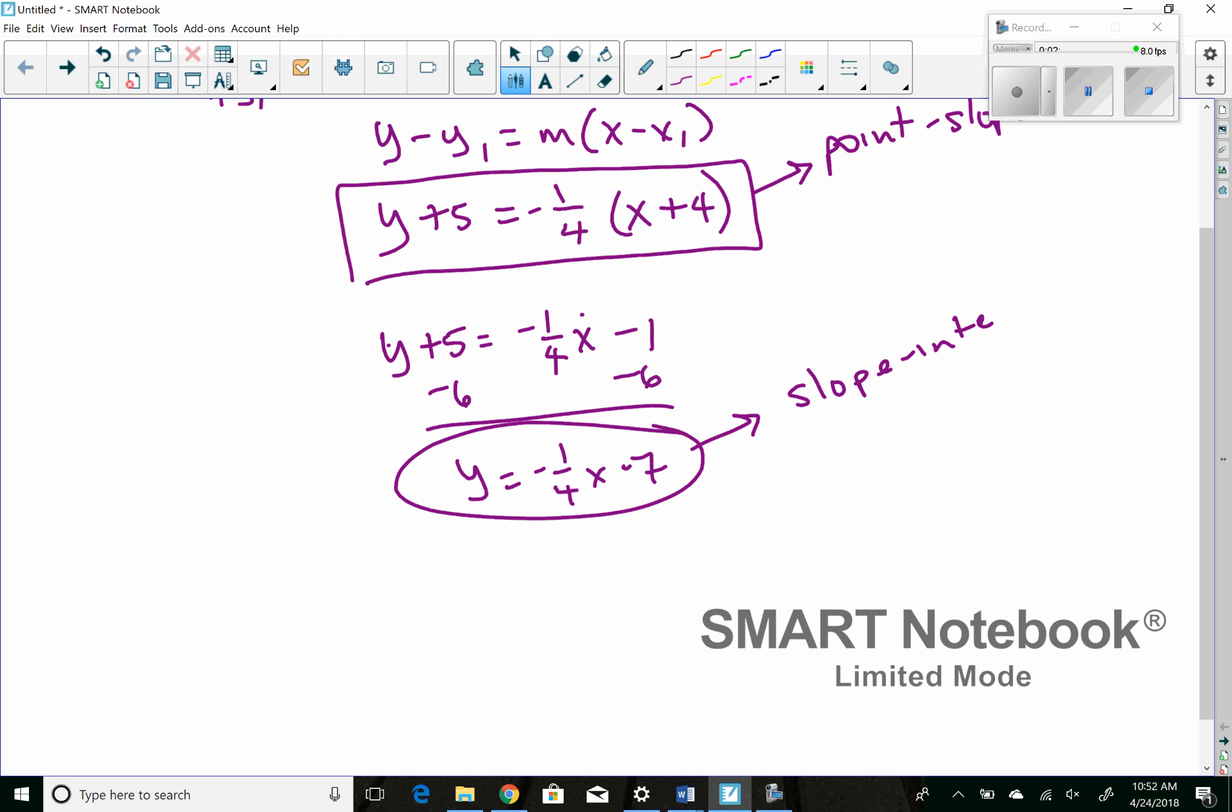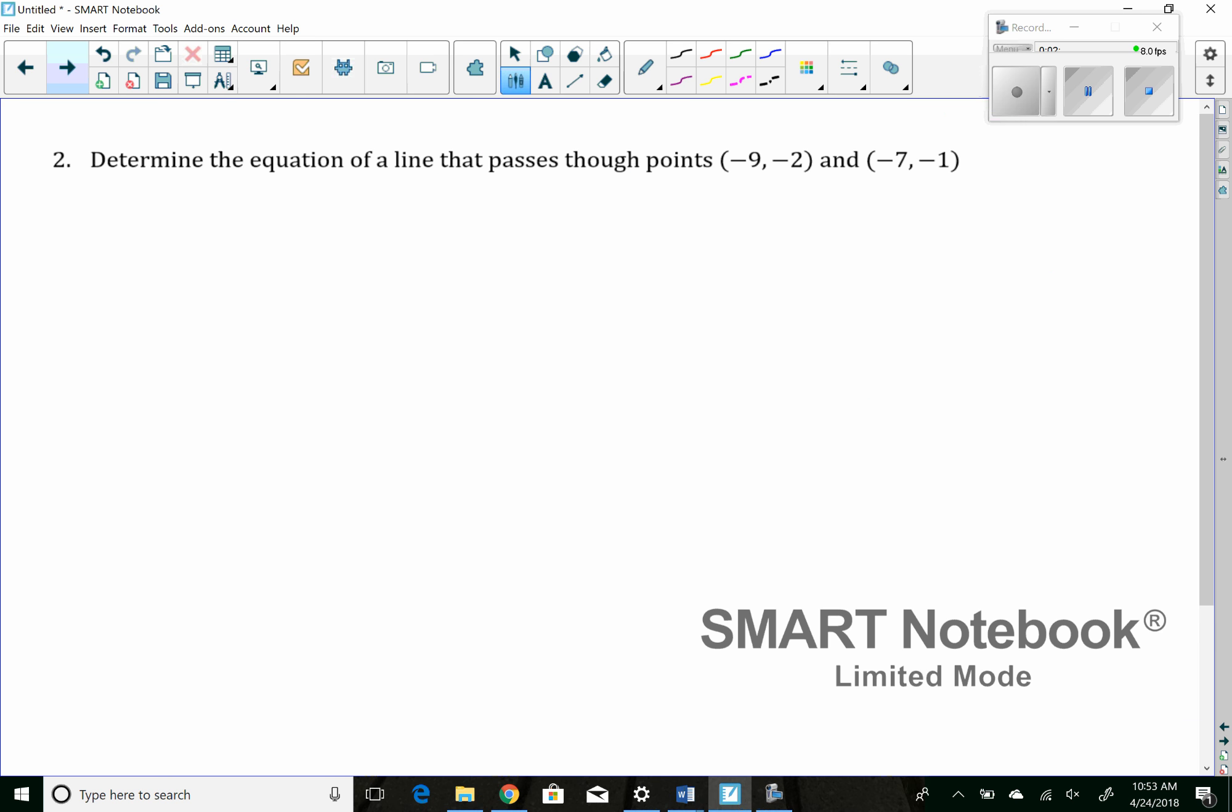This is what we call slope-intercept form. Now the nice thing about this lesson is, I know for some of you this might be an easy lesson. They're not going to ask a question like this on the Regents exam, right? It's not going to say find the equation of a line that passes through this point with this slope. It's going to be more complex than that. So that's what we'll actually be doing in lesson number two, but this is just the beginnings of it. This is a building block lesson.